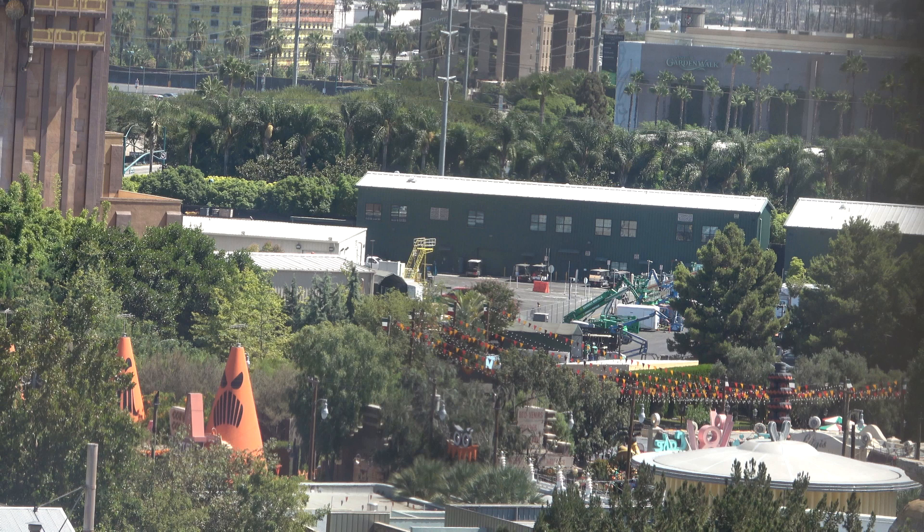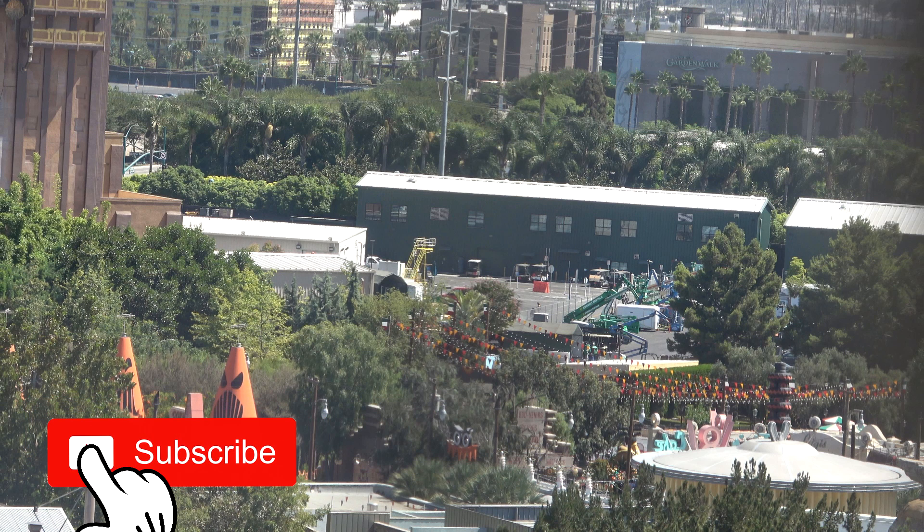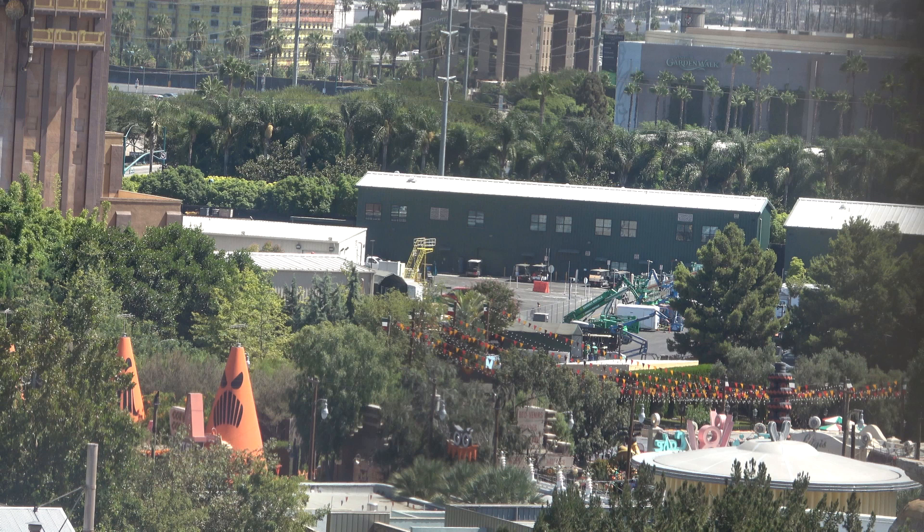They don't know what they're doing with phase two yet. Normally we would have already been well into phase two, but there's a lot of discussion and decision-making going on at Disneyland about what kind of rides to put in Marvel Land — i.e., capacity. That's been the going talk: that the capacity issues they're having at Galaxy's Edge are also occurring at Marvel Land. They're building these big fancy rides, but they can't process guests quick enough. The ride capacity is too low, so they're starting over.